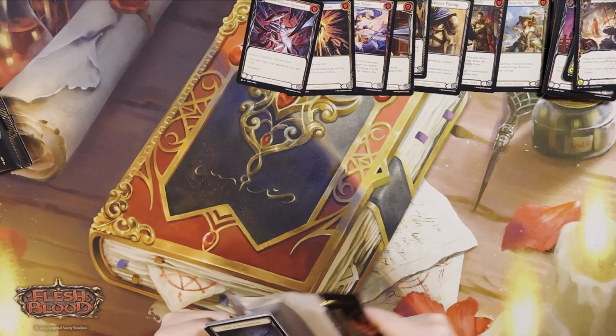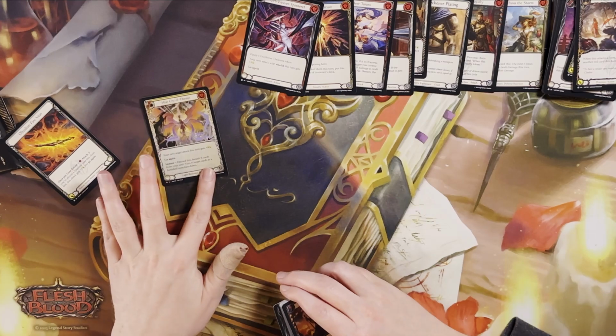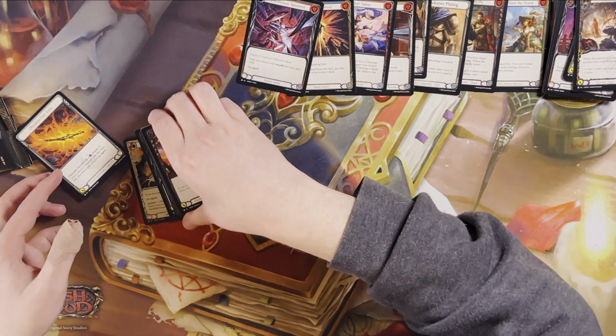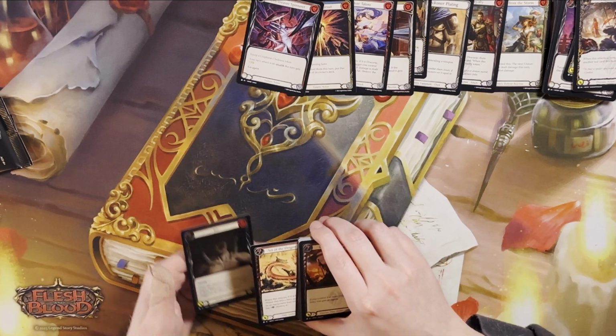Ooh, nice little foil Warcry of Themis in the expansion slot. Oh, that card hosed me in CC the other day. It's a good card. It's a pretty good card.